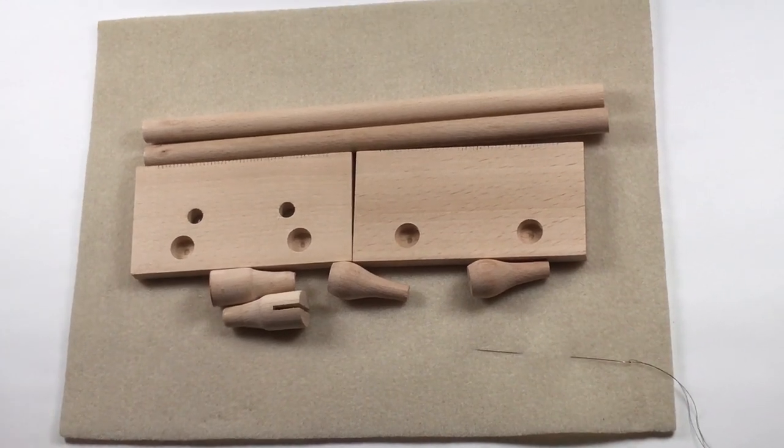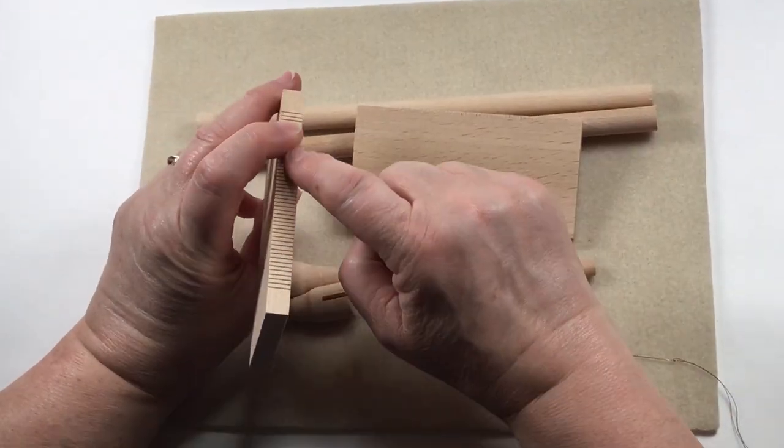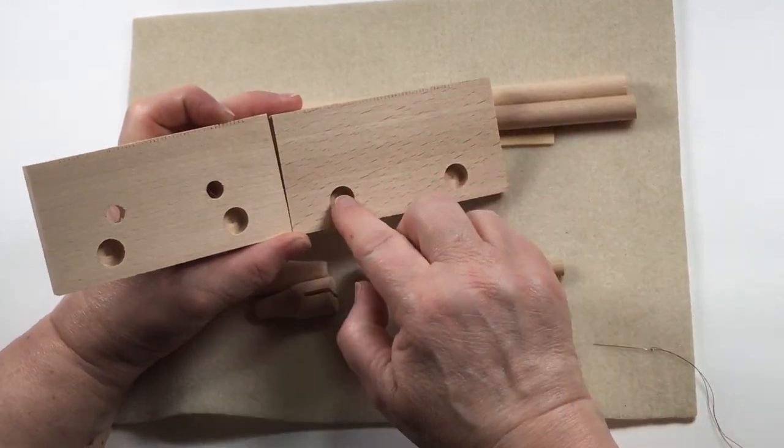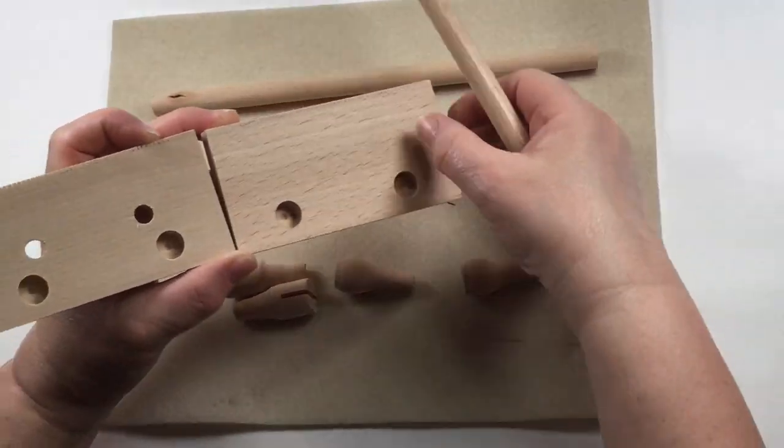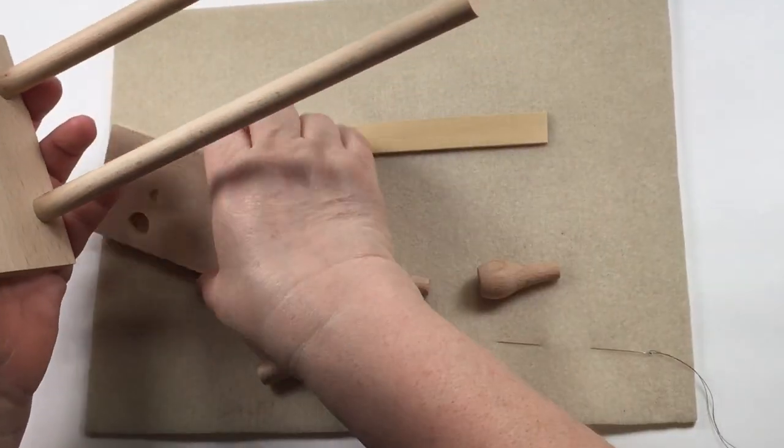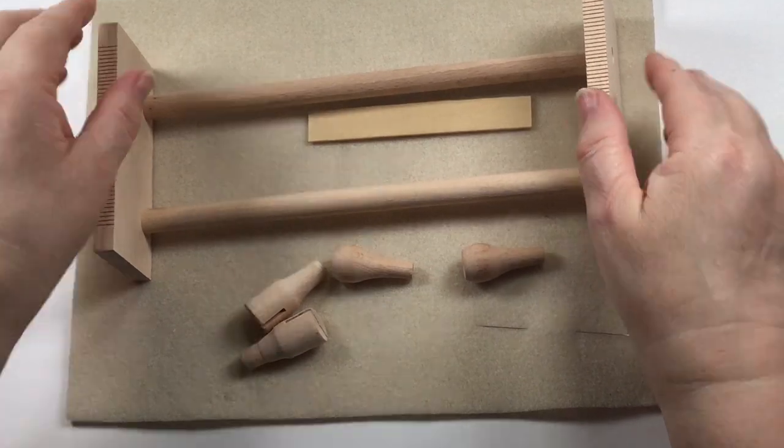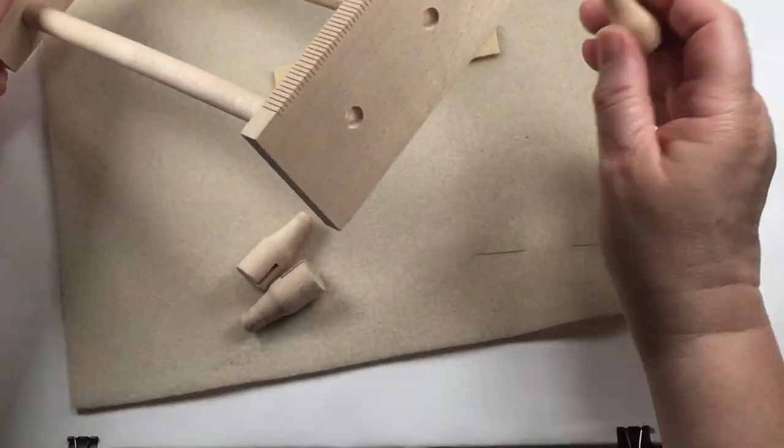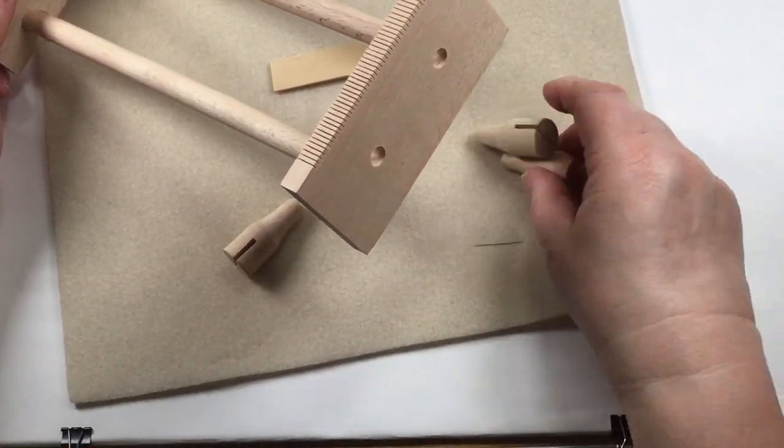You can use it any way. So you've got your two ends. They've got grooves in the top—this is where your warp threads are going to go. Then you've got two large holes, so you can't put this together the wrong way because of where the holes are. Taking your dowels, you're going to just feed those into the ends. Then you've got the end pegs, and again they can't go wrong because they only fit in one way.